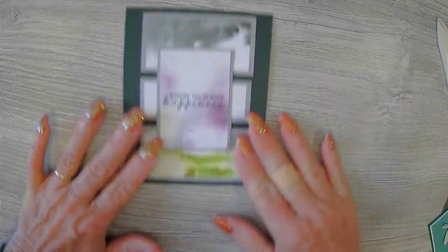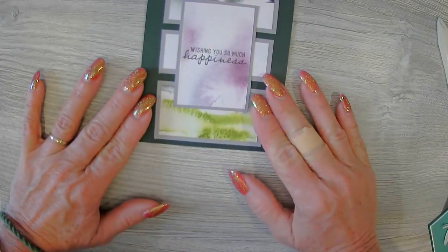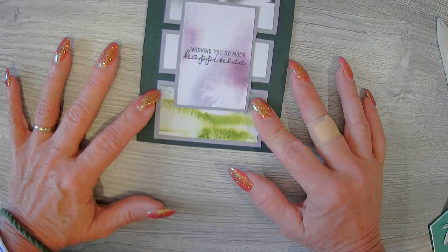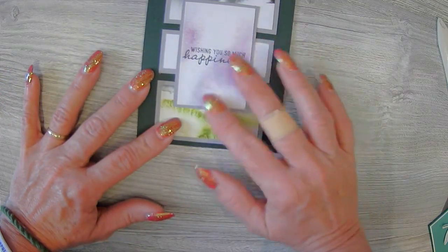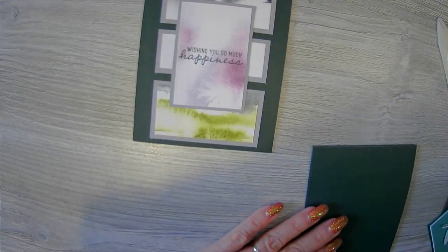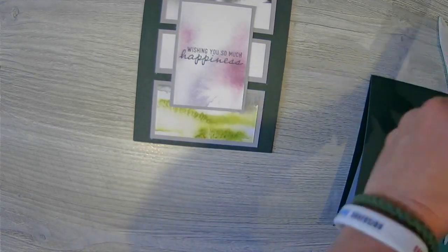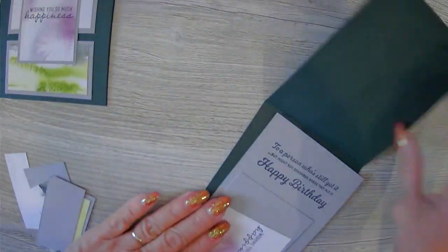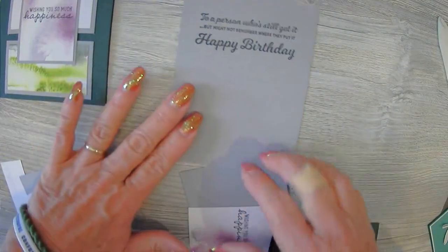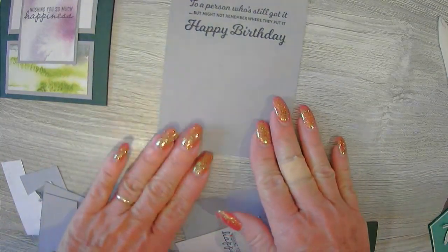But this is the card we're going to duplicate today. And one reason I did this was because it looks like a masculine card to me. Even though we have some blue and purple shades here, it still looks masculine. And I'm always at a loss myself for making masculine cards. And so I thought, well, this would be a very easy masculine card to put together. I went ahead and did my stamping on this.